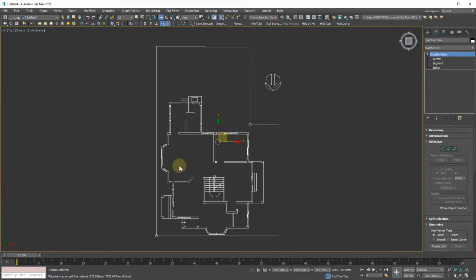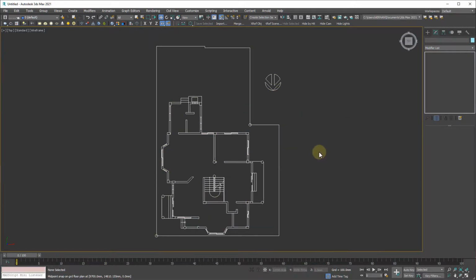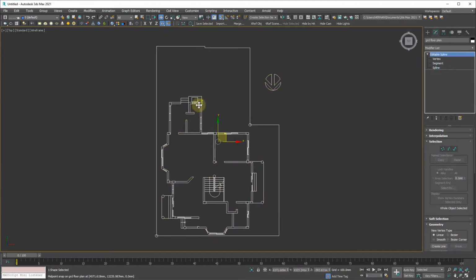To create a new layer, there are two ways. Similar to AutoCAD, you can select the layer first, then select the object that you want to add to that layer, or select the object first, then select create new layer.